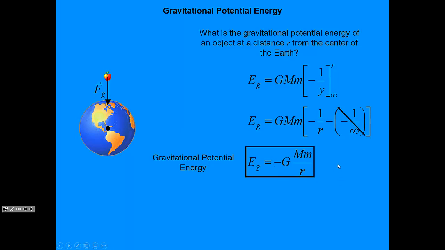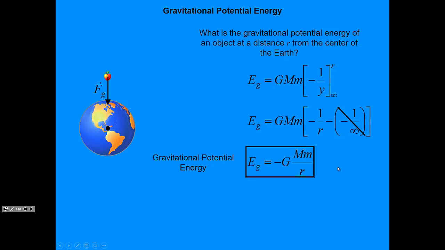We could have done that before. It would have been weird to do, but let's say when we were in our room, we called the ceiling 0 instead of the floor 0 EG. Well, if we called the ceiling 0 EG, we always would have been under the ceiling, and so we technically would have had a negative amount of EG. I mean, I don't know why we would want to do that, but we could, right? Here we're doing it because of how this actually works, and that it shrinks to 0 at infinity, and we live under infinity away from the planet, so we have to have a negative EG.